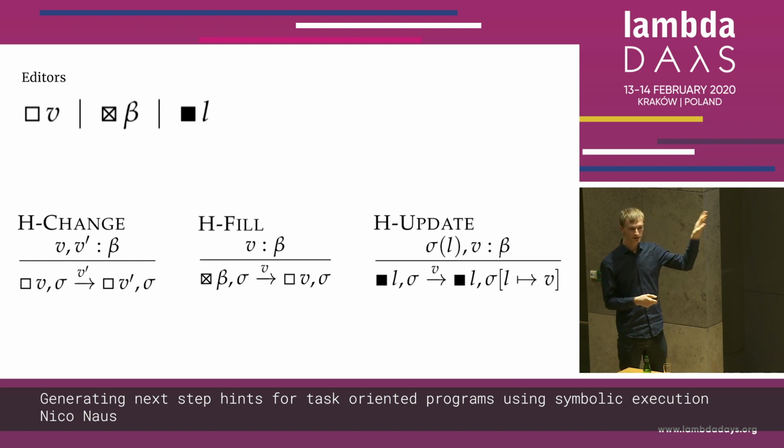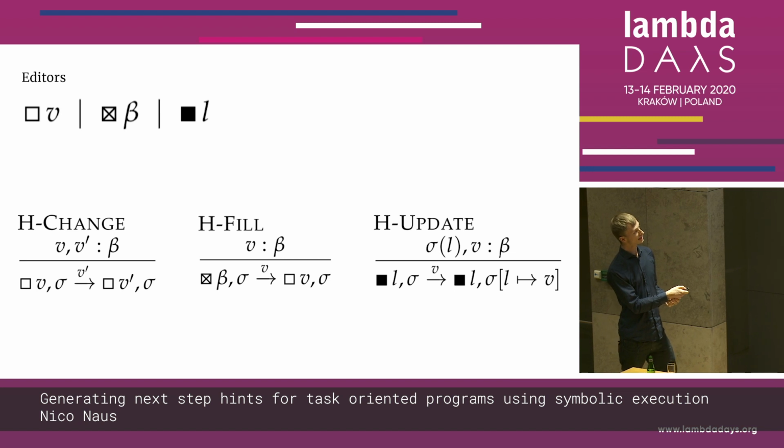And there are 3 actions that the user can do. The user can, in case of a valued editor, update this value, and then we get back an editor containing a new value. If the editor is empty, we can enter a value into it and we get a valued editor back. And in case of a shared editor, the user can send a new value, and then this value is put into the state, and the same editor is returned because it points at the state, of course. So if you render it, you just read from the state.